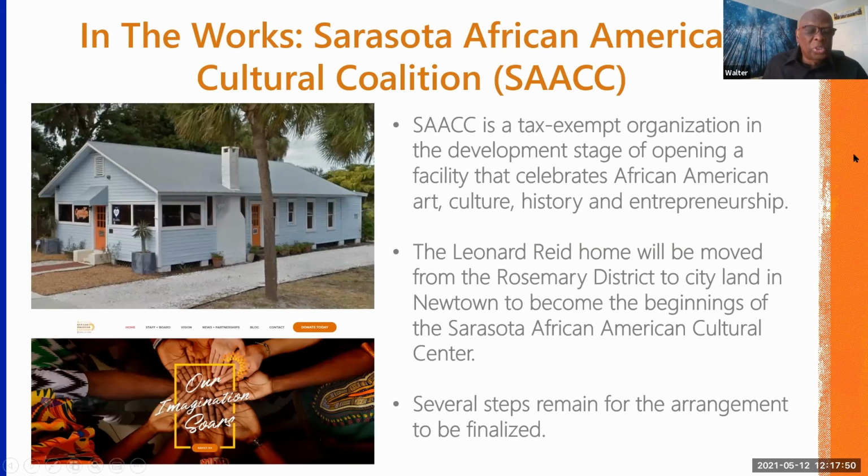That house used to be on the corner of 6th and Coconut. It's been moved several times, and right now it's about to be moved up to the corner of MLK and Orange Avenue, where we're planning on building a culture center. This will be our base of operations until we get the center built, and we will be using Mr. Leonard Reed's house as our first display museum and office space.